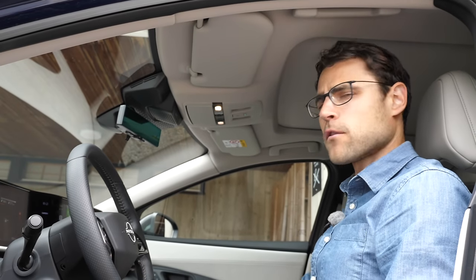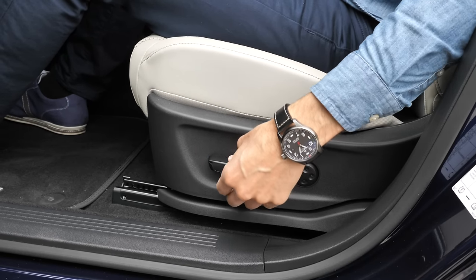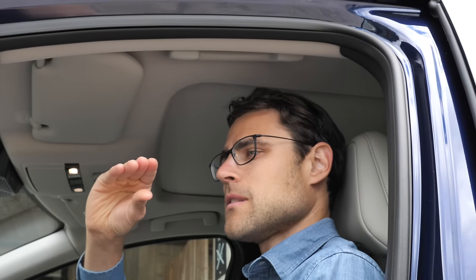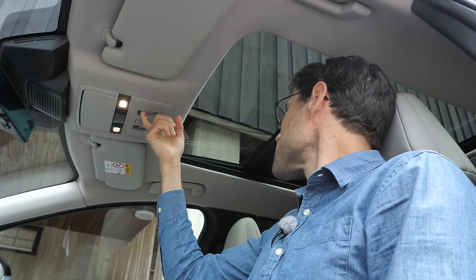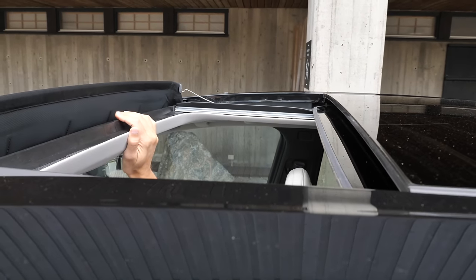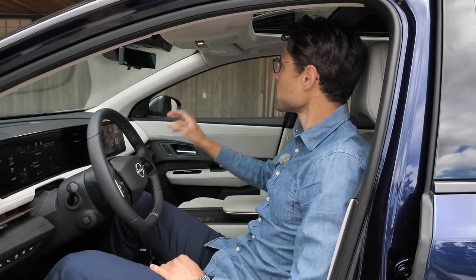The seating position is higher than you might expect from the outside looks. So it might look like a crossover from the outside, but seating position-wise it's more an SUV indeed. For me at 1.89 m or 6 foot 2, there's just some headroom left. The panoramic roof and also the head-up display are standard for all models except the very base model. This panoramic roof has a shade — that's better than with the Teslas where it gets really hot — and you can also open it. Most modern EVs have fixed panoramic roofs, but here they have both: you can open it and you do have the cover.